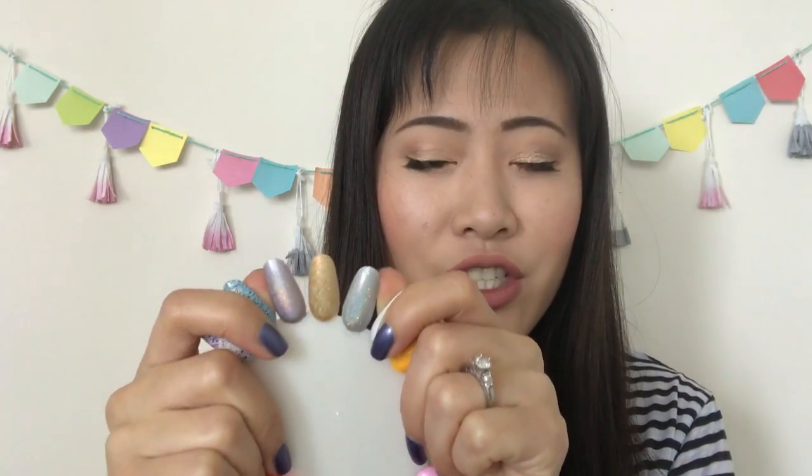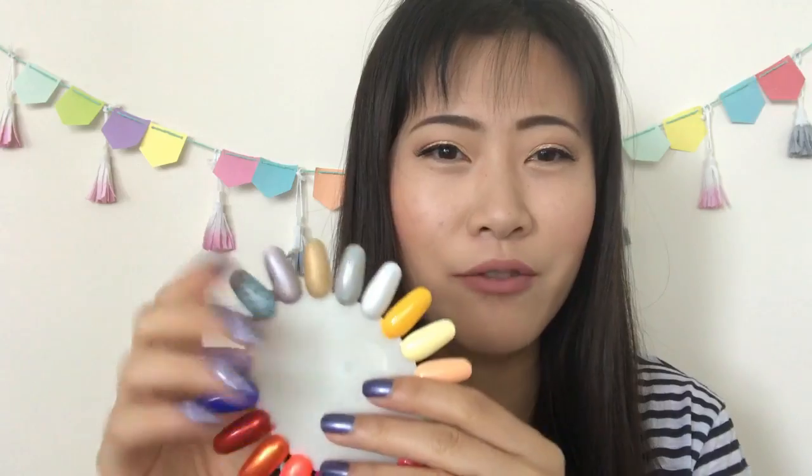All right, let's start with those three. They actually share a common theme. They're all holo polishes. Typically, the most common holo polishes are just silver and gold. And here I have a silver, a gold, and this one is kind of like a lavender silver. I feel those three are really unique. I know there are a lot of indie brands that do this really well and incorporate a lot of different colors. Those are amazing if you can get your hands on them, but they're typically a little bit more expensive. The three that I picked here are all mainstream brands, so they're a little bit more easily accessible.